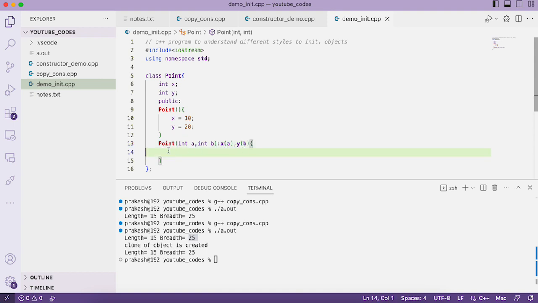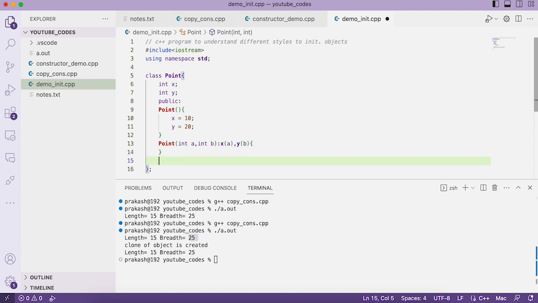So this is another way to initialize the data members of a class. Here x is the instance variable and a is a local variable of constructor Point, and this is the instance variable y, and b is a local variable for constructor Point. So in this way, by using this colon, you can initialize the data members of a given class. This is another technique to initialize them.